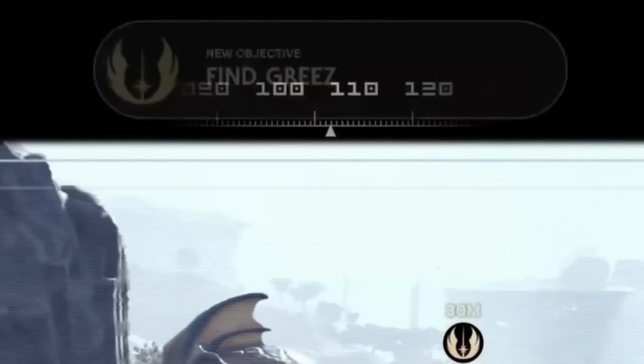but we've actually caught IGN slipping here, because if you go to 1 frame, they actually left in the objective, and it says find Greez as the objective. So I see what they were trying to do with the blurring there, but it hasn't really done its job very well. I think that is a big deal.